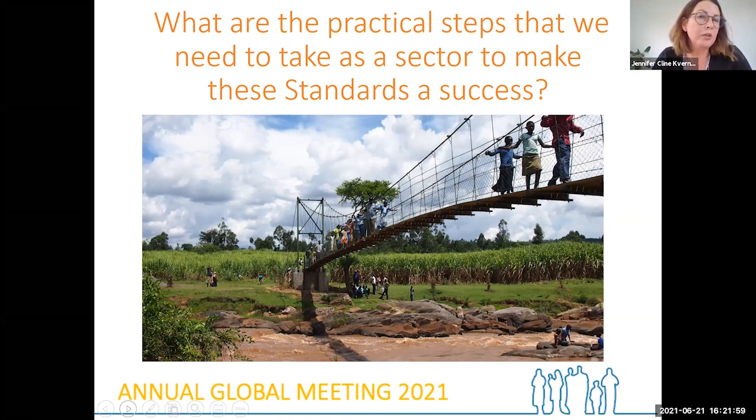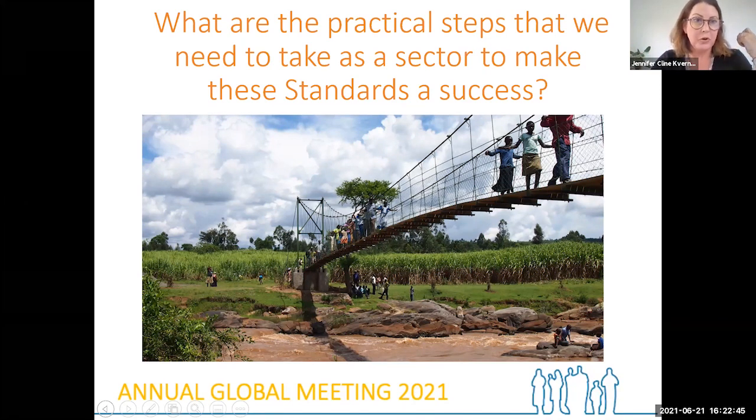So what are the practical steps that we can take together to take our handbook and to cross this metaphorical bridge and to meet some of the goals that Phil has just laid out for us? It was an undertaking to get them, but it will be more of an undertaking for us to use them. So what we'd like to do now is to put you into small groups. We're going to make small groups of around 10 people, and we want some brainstorming. We want some ownership. The minimum standards were built on all of us sitting together and talking with each other about what we could do and how to shape the standards. And we need to do the same for our dissemination.